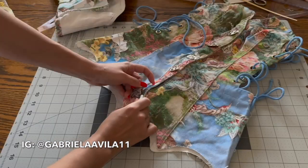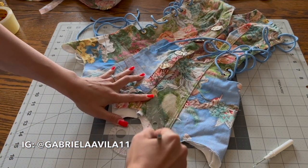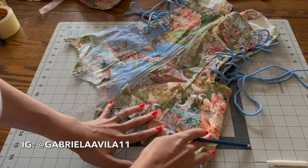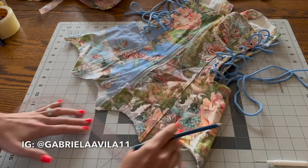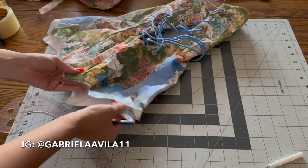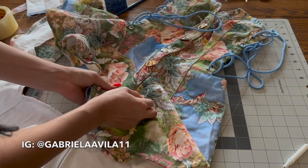Aquí ahora estoy retirando el último botón y con una regla estoy marcando esta curva. Si no tienen la regla, no importa — solamente tengan un poquito de pulso. A mí me sirve mucho porque no tengo el pulso muy bueno. Desde la misma línea frontal estoy llevando la línea hacia atrás. Yo quiero que sea un corset asimétrico. Aquí estoy confirmando que la línea esté en correspondencia y me gusta cómo se ve. Voy a ir midiendo a qué altura quiero llevar esta parte más asimétrica.